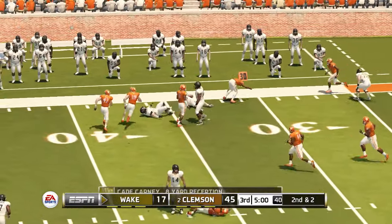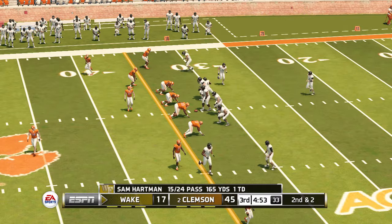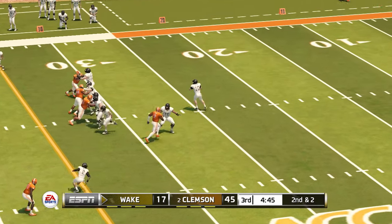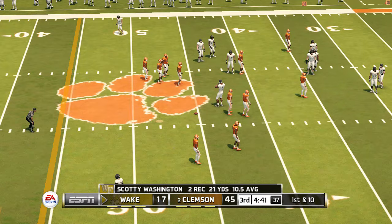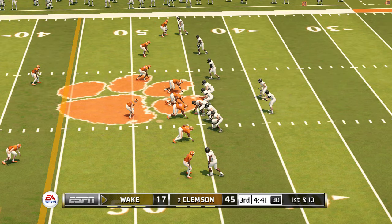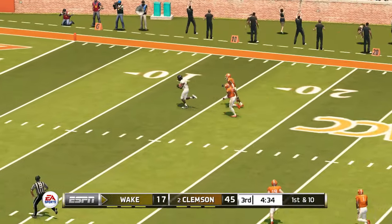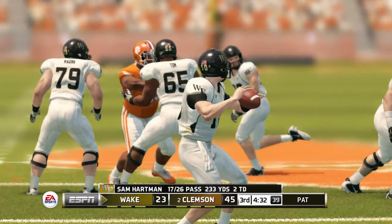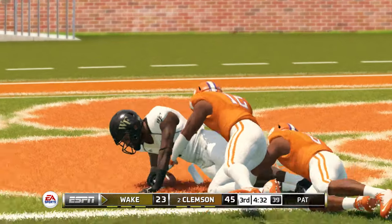Throws it to the halfback on the screen. That makes it second and two. He's got his man across the middle, and he's taken down at about the 45. He wants it all, and he got it to the 20. They can't bring him down, and he's in. Excellent play here by the quarterback, making the proper reads and finding his playmaker for the score. It makes for an easy completion when you've got a guy who's that wide open.